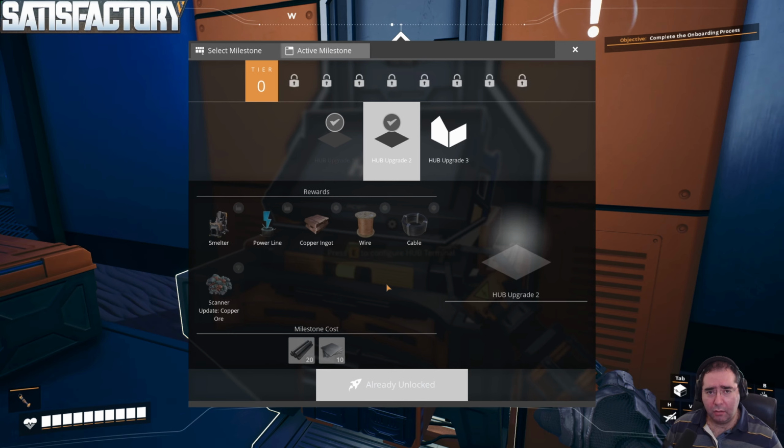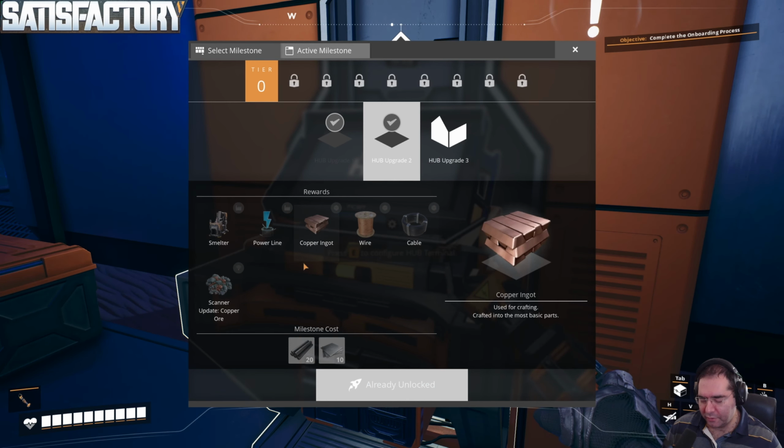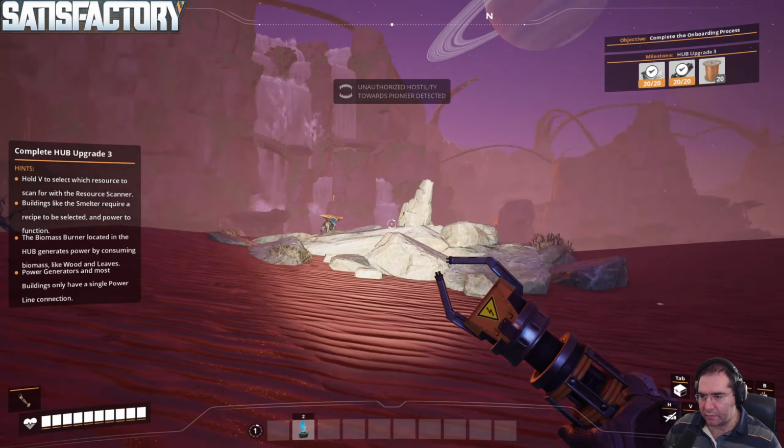We can make copper ingots, we can make power lines, we can connect our machines, and we can make our first main machine, which is the smelter. Okay, let's go get some limestone to start making some flat surfaces, so we can install our machines and put them to work.